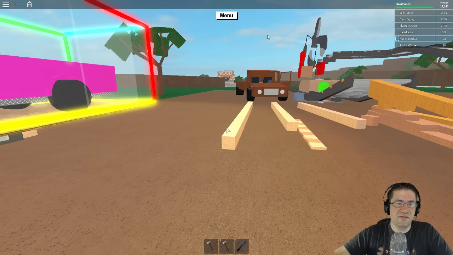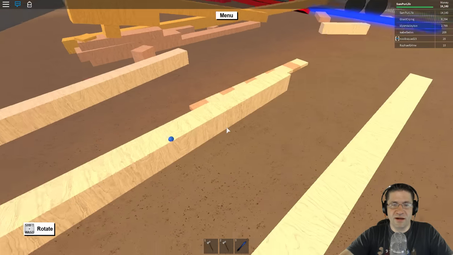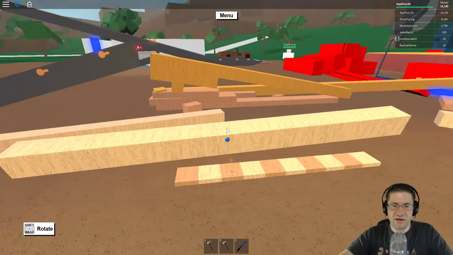Calculator. 15 times 0.45. 6.75. Alright, so 15 minus 6 equals 9. Divided by 2 equals 4.5. So I need 4.5 of the other two types of wood to finish it out. Sorry, I'm not going to show the math on that, but just know that 4.5 pieces of wood are going to be needed of the other two types.